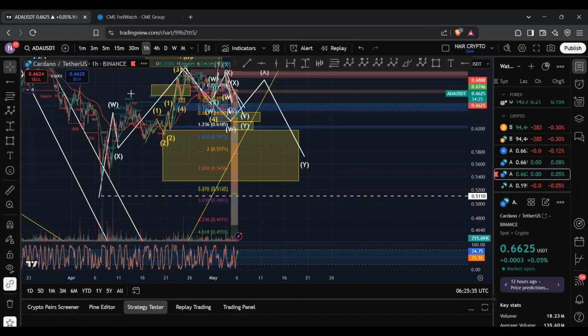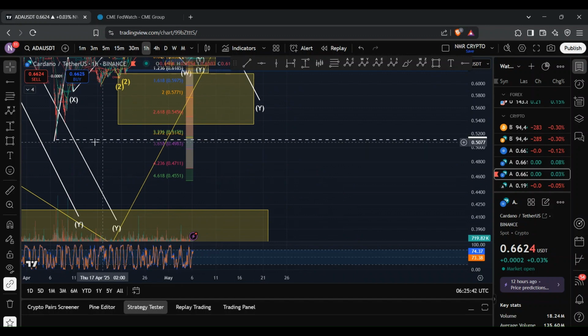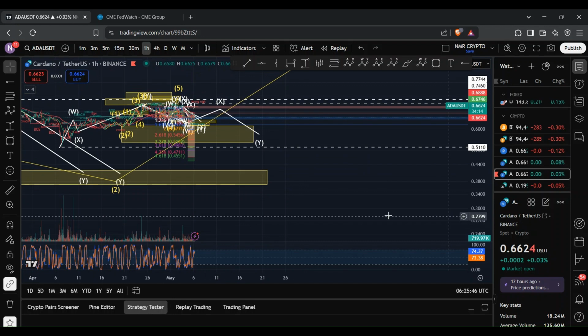And so it's possible that for the next couple of months, what we're going to see is a bearish trend. And should that be the case, then ADA has the potential to actually drop even deeper than this level here at 51 cents. And it will be interesting to see if ADA can actually tap into this region, which is something I've been tracking for a while.